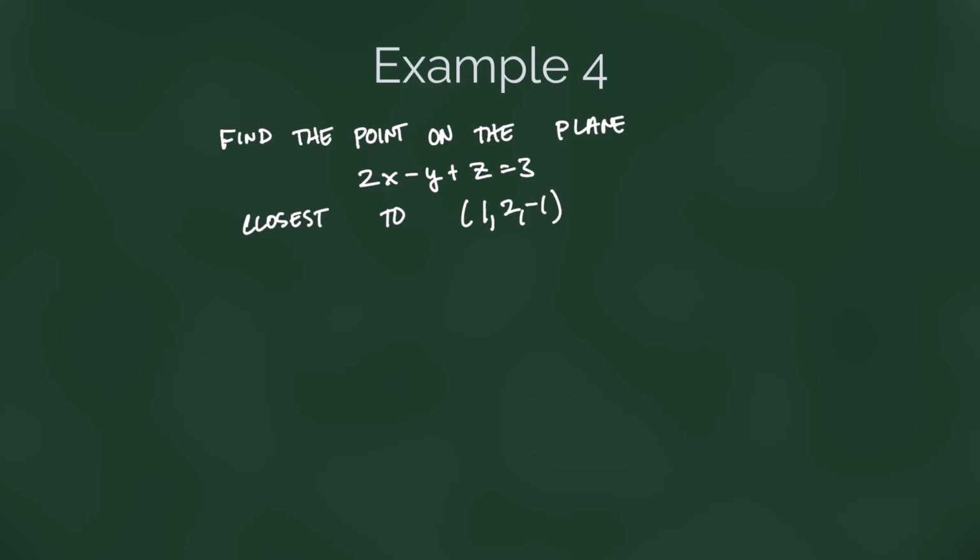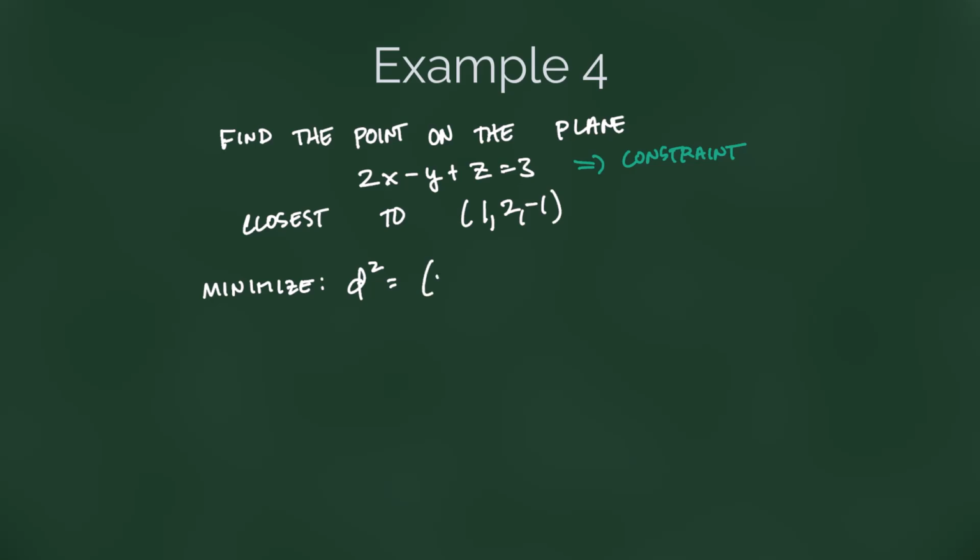So in this case, the equation for our plane becomes our constraint, right? It constrains what points are possibilities in our answer. So the thing we're trying to minimize here, since we want closest, is the distance from the point to the plane, but we'll actually minimize the distance squared.